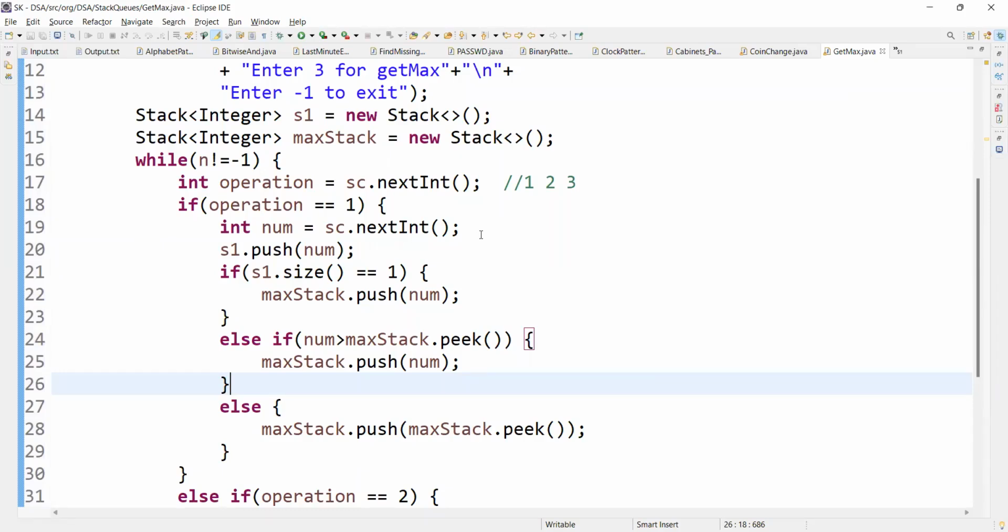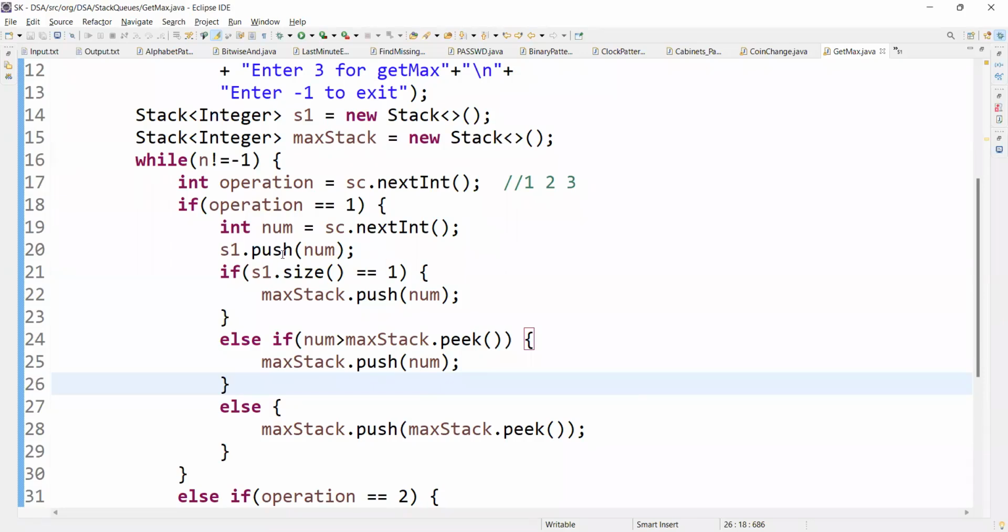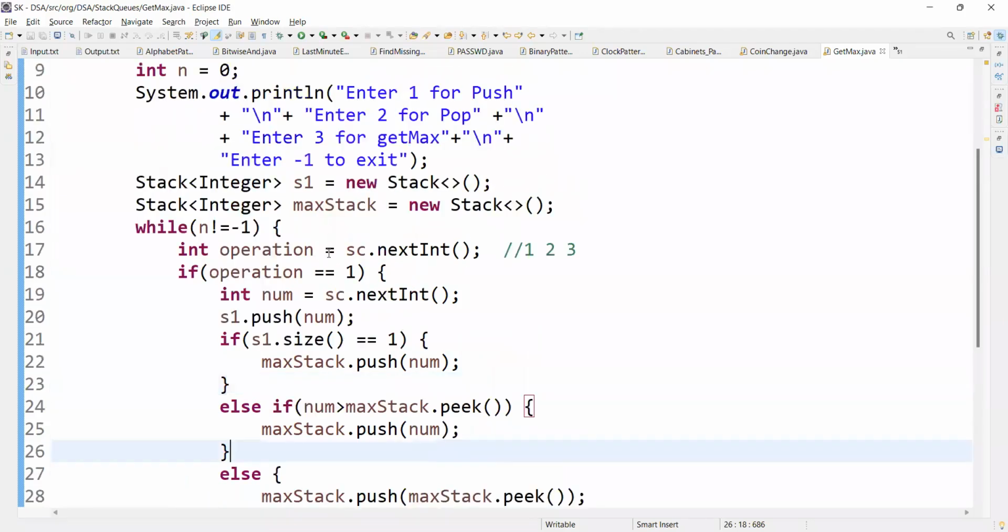I am asking what is the value of num in line number 19? Actually, it will be given by the user, Aman. Okay. Actually, I am not understanding the code. Okay. Just tell me which part you're not able to understand.